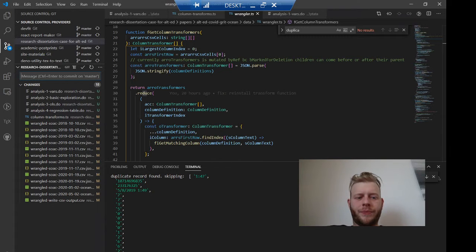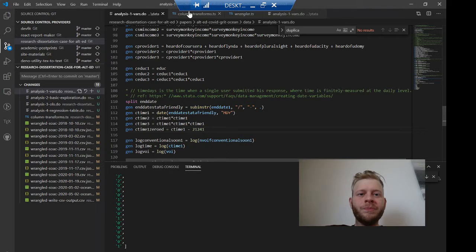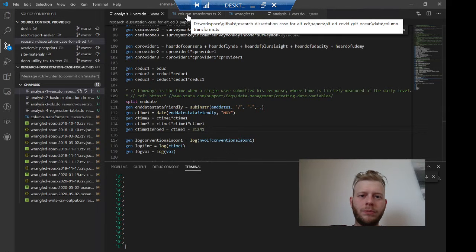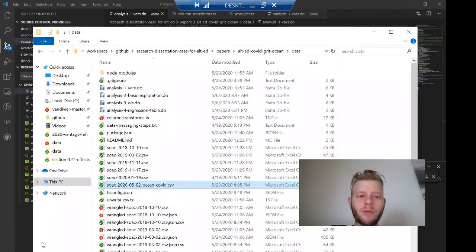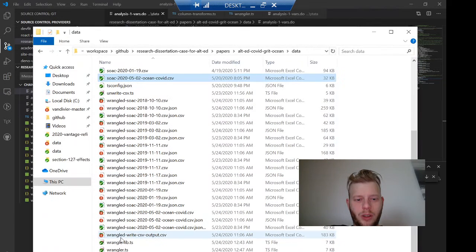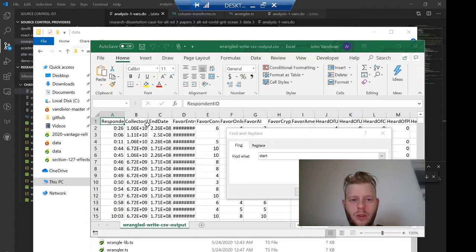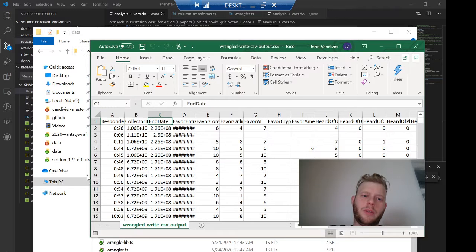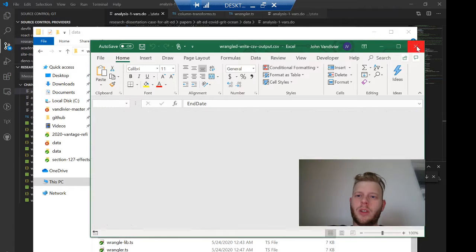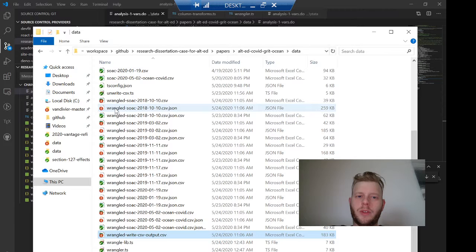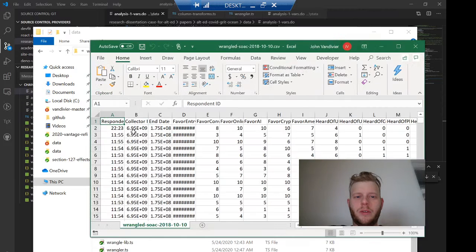That's right. Alright. So some duplicates were found. Is that a star? I think I can deal with that later. It goes up here. The shape is the same. Good job, Samuel. So let's just look at the final output. Okay. So we don't have start date. That is unexpected. Let's look at a single wrangled file.